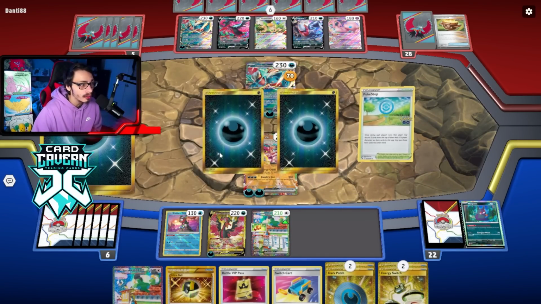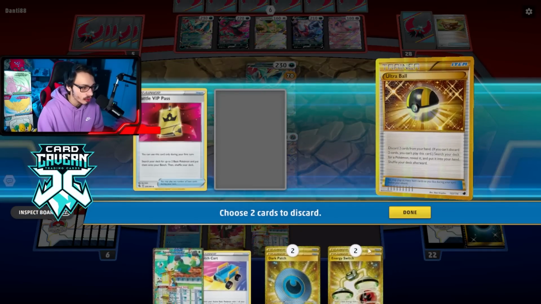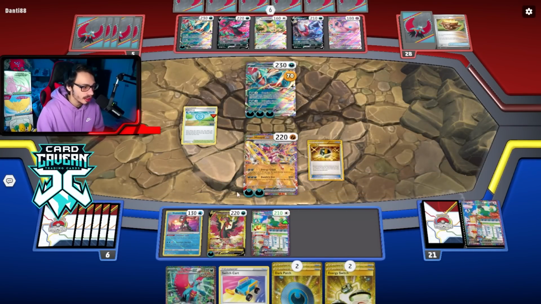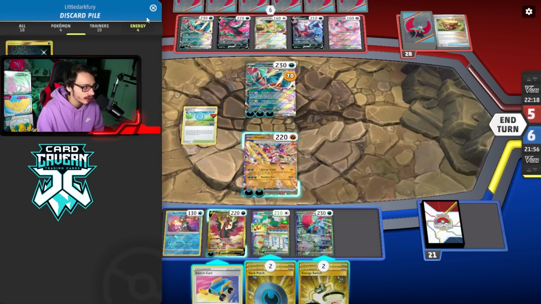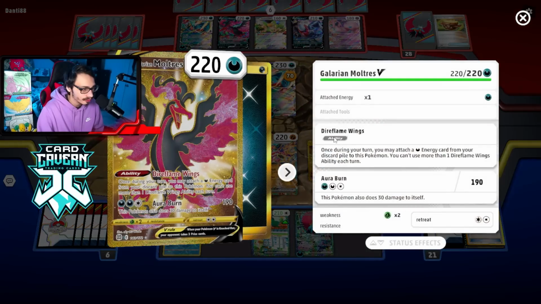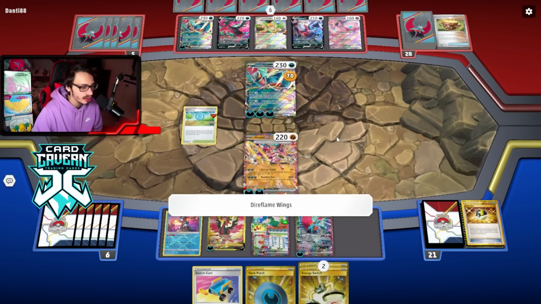Ultra Ball, there we go. But we... Okay, 2 energy, not the end of the world. All right, we got a Roaring Moon, finally. Can finally get a Moon. We can knock out with Hoopa, go Moon, and then figure out the rest from there. We got, what, 4 energy in there? So it's Dark Patch to the Moon. Little Dire Flame Wings to the Moltres.